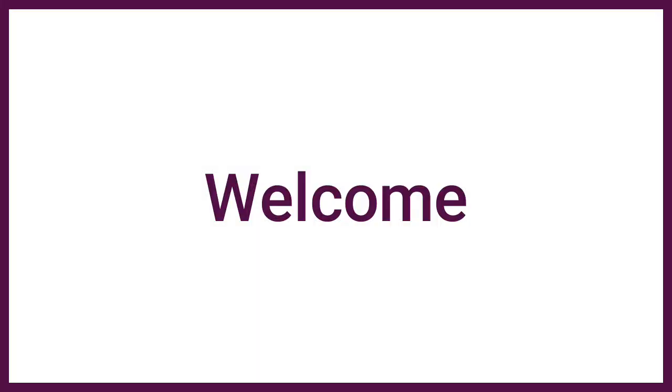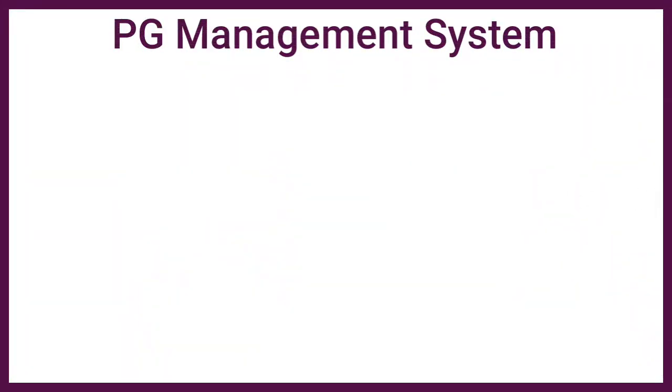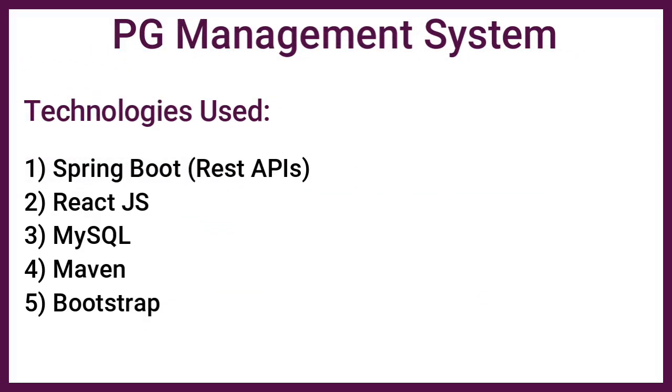So in this video, I'm going to show you my project, that is the PG room booking system or PG management system, which I have developed using Spring Boot and React.js. The technologies which I have used for the development of the project are Spring Boot for the backend, React.js for the frontend, MySQL for the database, Maven for the project and dependency management, and for the styling purpose, I have used Bootstrap.